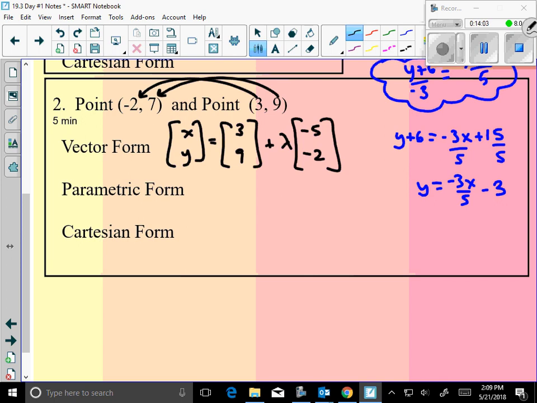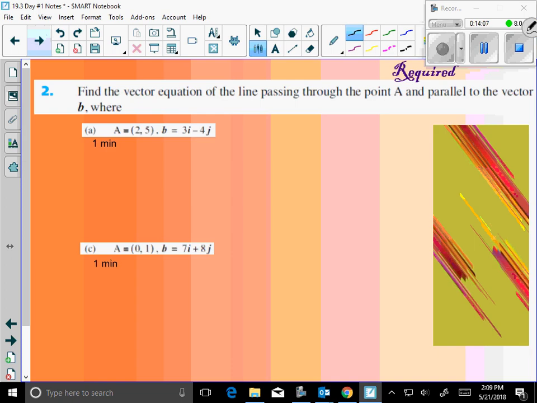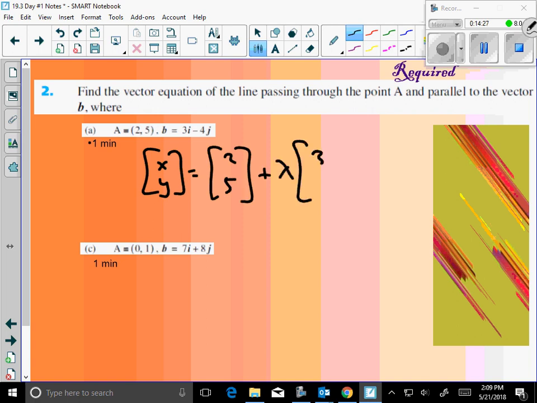All right. Oh, this is so easy. This is going to take me 0.1 minutes, which would be what, 6 seconds? Oh, shoot, I got to go fast. Are you ready? What do I want to do? Find the vector equation of line. Hey, x, y, where does it go? It goes through 2, 5. How does it get from that point to the next? It goes right 3 and down 4. That was like 9 seconds. Woo! There's a point. There's a direction.